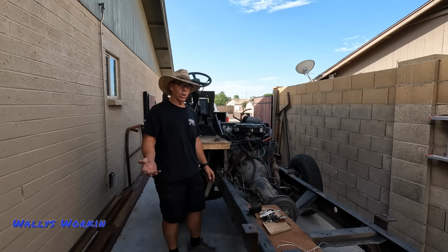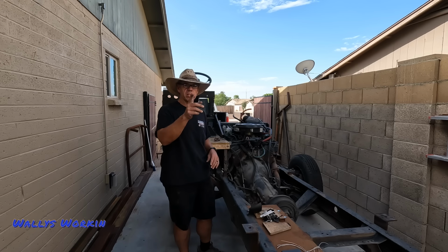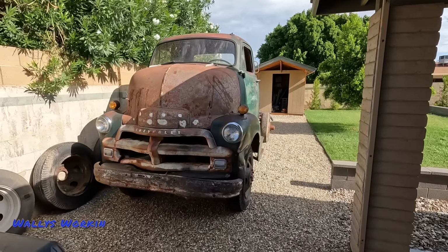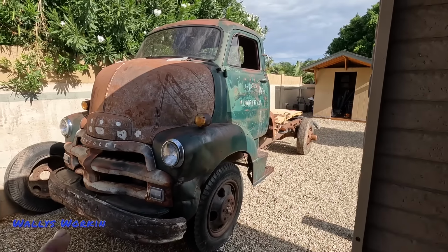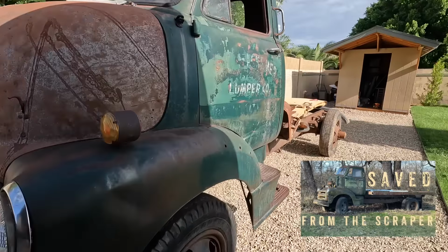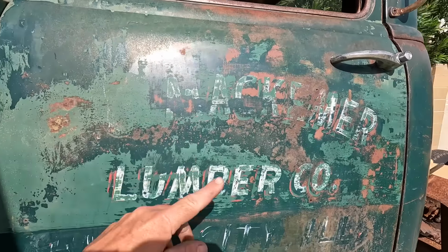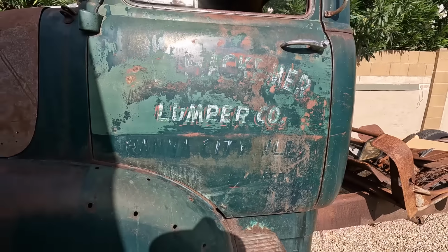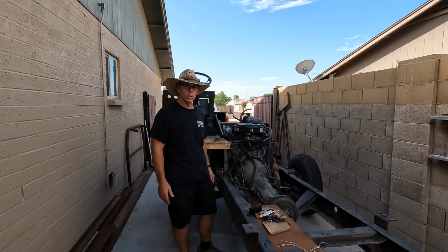Now, if you're wondering what the heck I'm working on, this is my new chassis for my 1955 Chevy COE that I'm working on. Just a quick summary, if you haven't seen this truck before, this is my 1955 COE, and this is a very early model 55. I got this thing out of Peoria, Illinois from my wife's family. It used to belong to the old RG Mackamer Lumber Company out of Hanna City, Illinois, is where it came from originally. This was a complete motorhome, a Class A motorhome, a 30 footer.